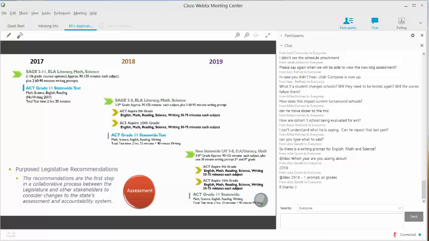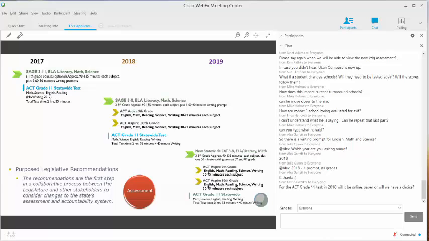In the beginning, in 2012, the legislature appropriated $6.7 million a year for that. It's never been that. It's been around $10 million a year for SAGE. So we've had to add additional funding sources to that. I can't imagine the price tag is going to go down, but I also can't imagine that the legislature wants to give us a lot more money for that computer adaptive testing either. So it's this juggling act of how we are going to pay for all of this.